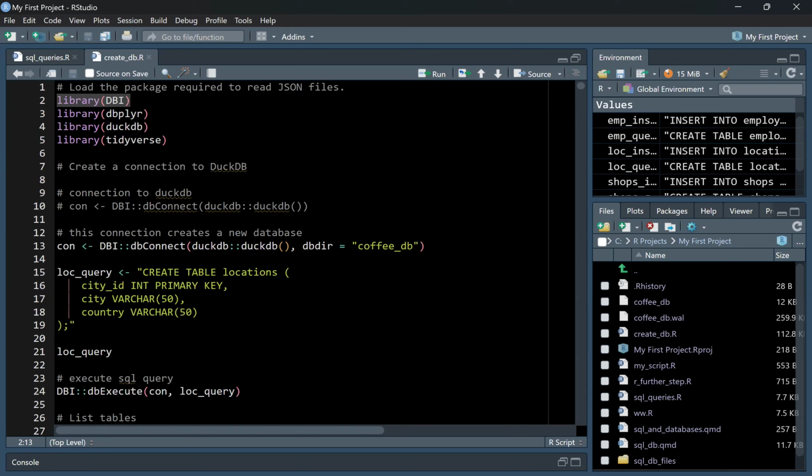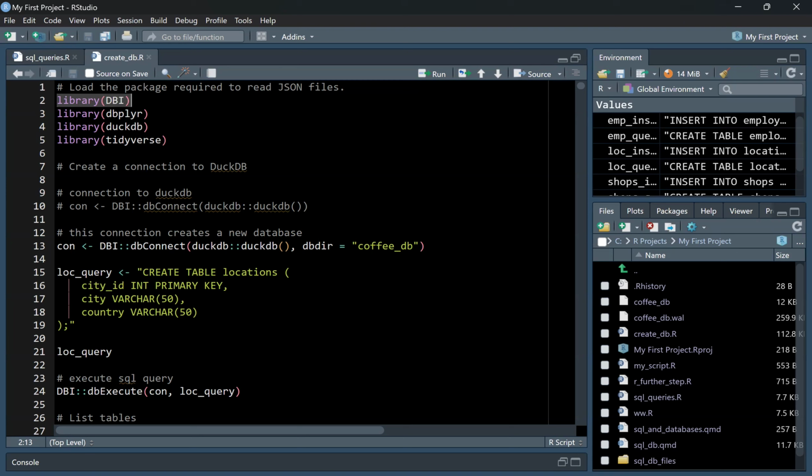We'll also need a package that is specific to the DBMS we are looking at connecting to. In this case, we're looking at DuckDB, so we'll need a package that is specific to DuckDB. Generally speaking, there is usually one package for a specific DBMS.